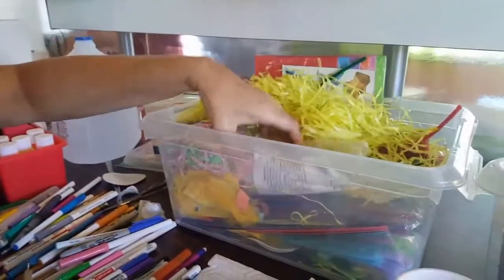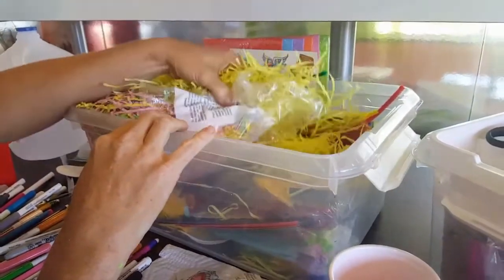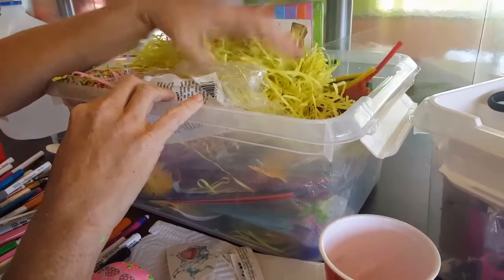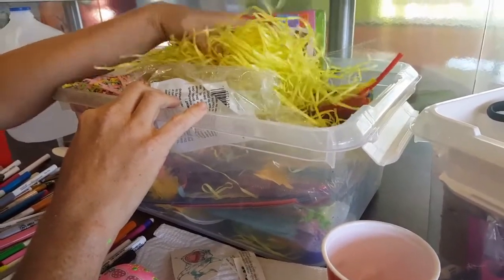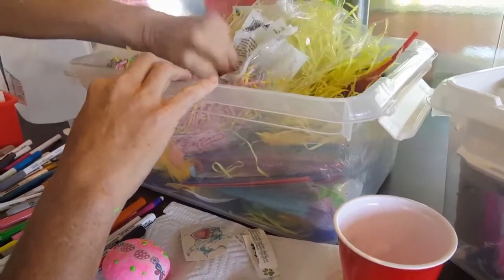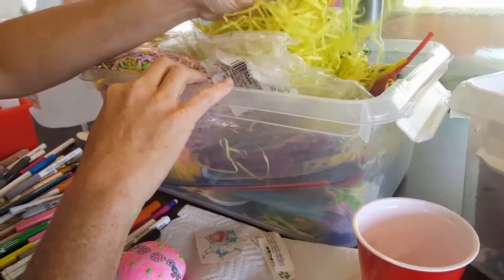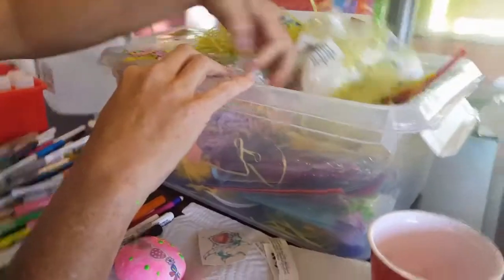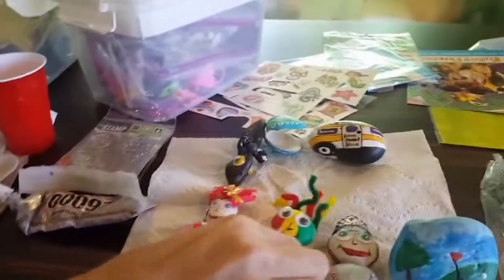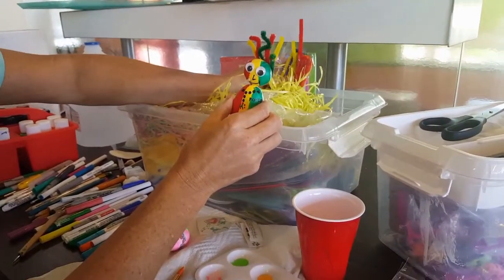This is some of my supplies, and a lot of people have asked me, what do you use? What do you get? I have just an assortment of things. After Easter, I got all this. I probably don't need all of this. But I can use this for hair, or if I needed to make a little, really anything. A hula skirt. Anything really. This is where I used the other ones of these to make the rooster hair.